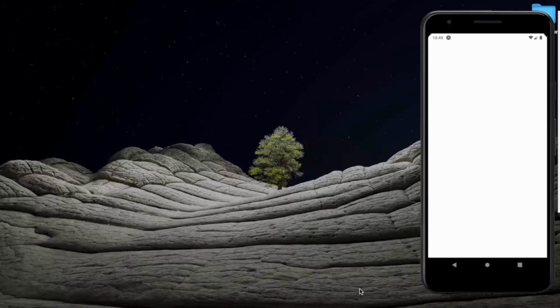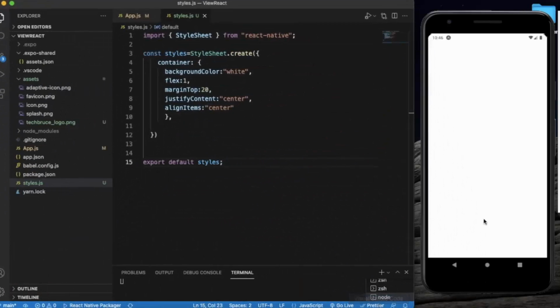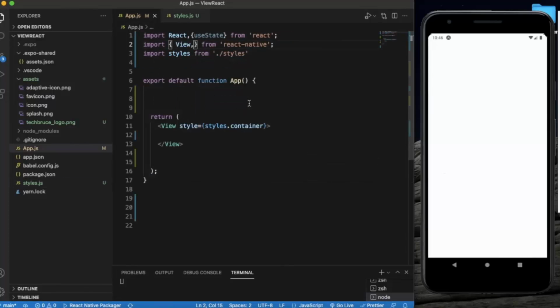on iOS devices, you will see a different type of response when you touch the buttons and any other component, and just like that Android gives other types of response. So this touchable native feedback is specially for Android devices. That's why I have opened the Android emulator over here. You cannot see this effect on iOS simulator, so keep that in mind.